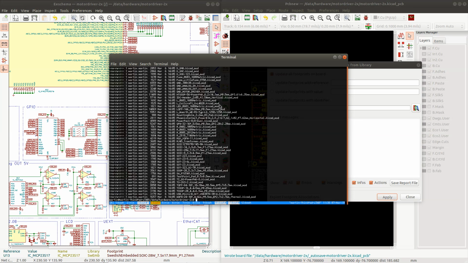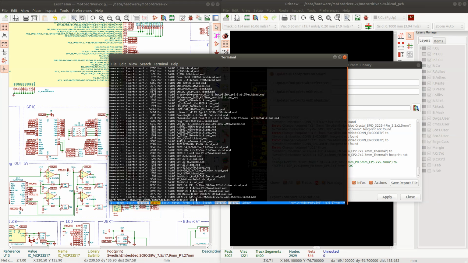And the library is then saved as part of the project, so that any changes are always tracked in the same repository, and one can always be sure that every single component and every single footprint has exactly the same structure as it had when the circuit was designed.